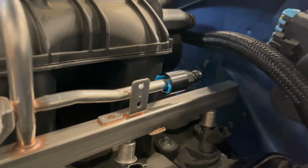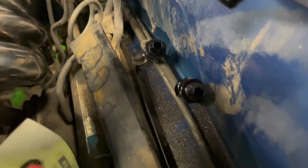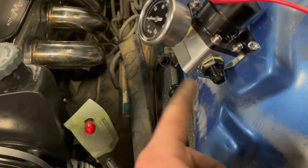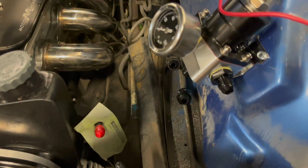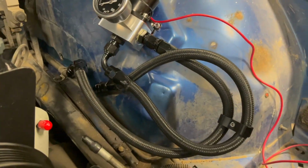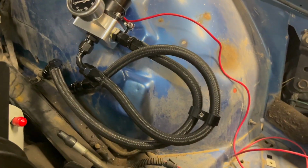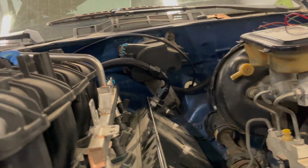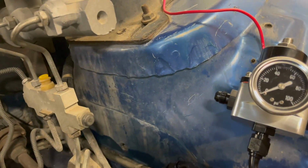All right, got the quick connect on. Back there is simple. Got my two 6 AN compression fittings on right here. So now it's just build some short lines to tie into the regulator. All right, and like that, we got our supply and return tied into the regulator. I just have to build a line that goes to the back of the rail.